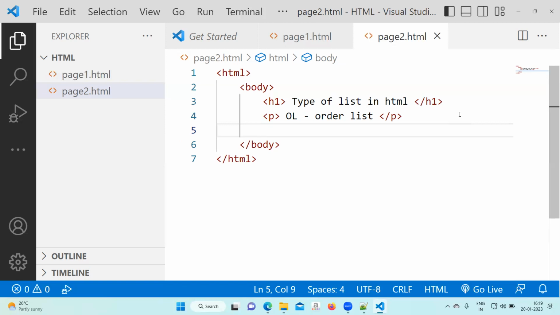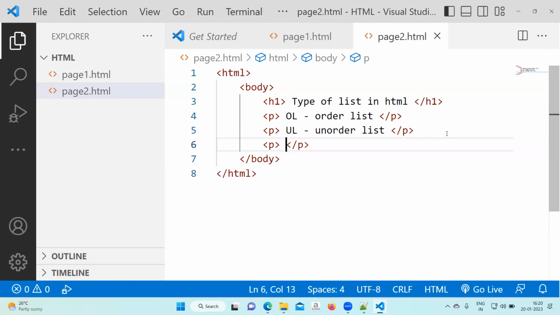Ordered list. In the second p tag you write UL, unordered list. In the third p tag you can use DL, definition list.